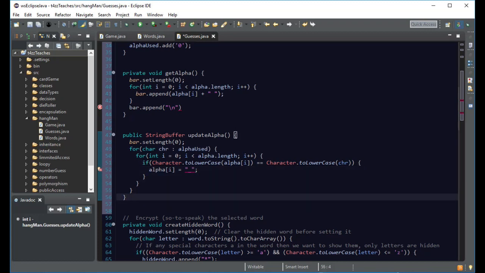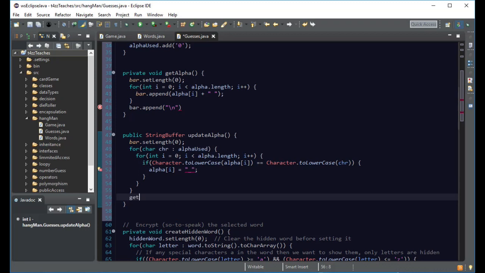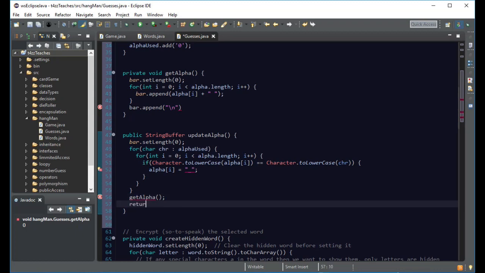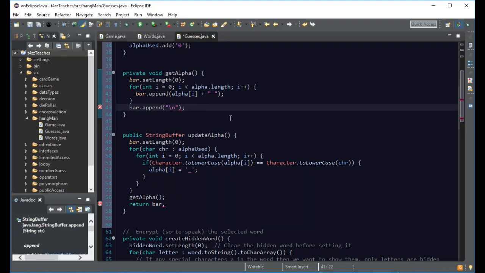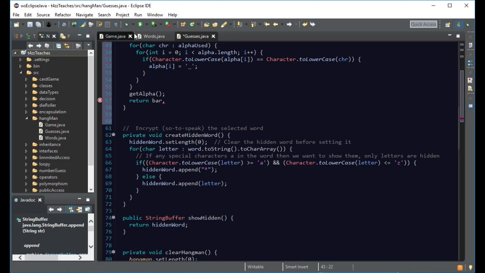So there is that. Then let's see, we don't want it to be there. We want it outside of our loops. We want to then say getAlpha, alpha like that, and we want to return bar. So that'll be our string buffer of bar. Why are you not happy? Oh, because we need to do this as ticks, because that's a character array. Okay, and then of course here we needed this. So I think this should be able to output our bar at the top. Now I just need to think of where we want it. So if we do this, say we still have an error. Oops, that's a comma, not a semicolon. Save that. I think we're good there.